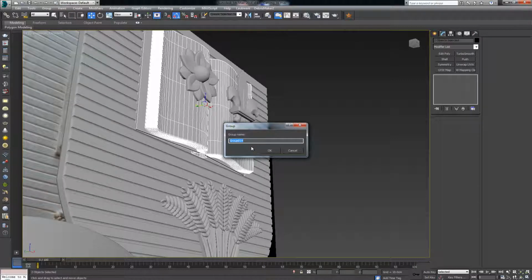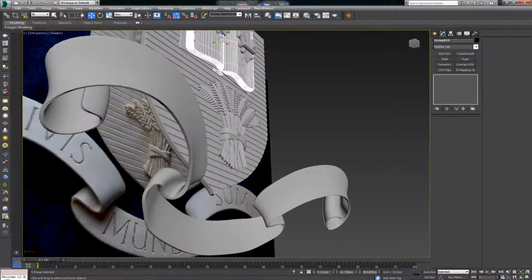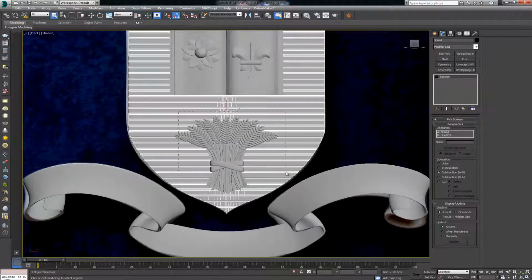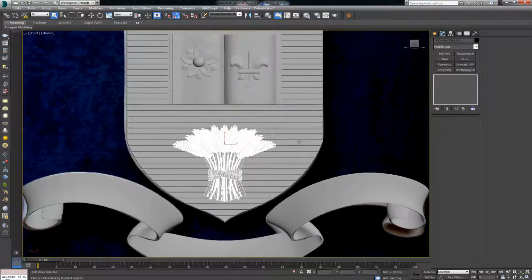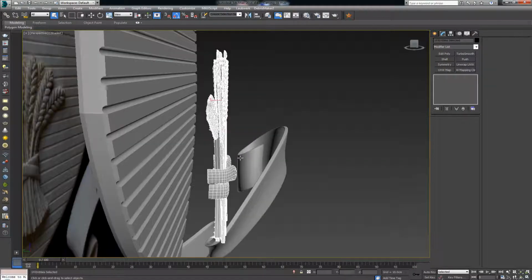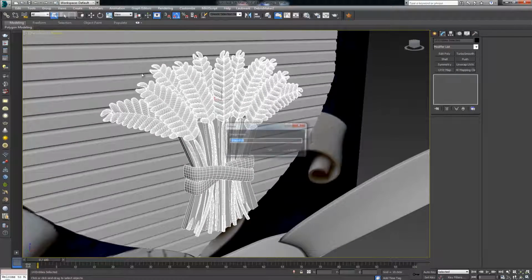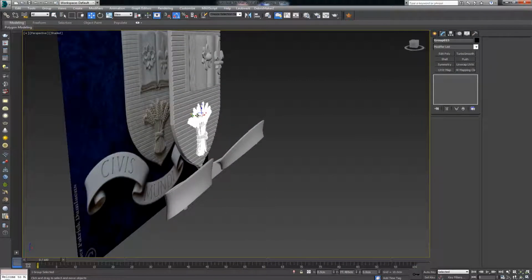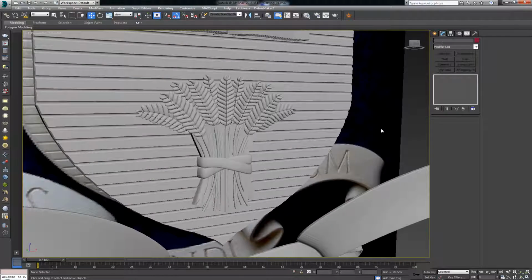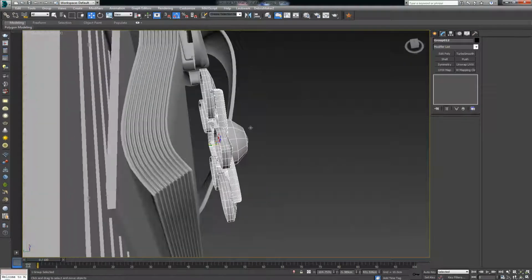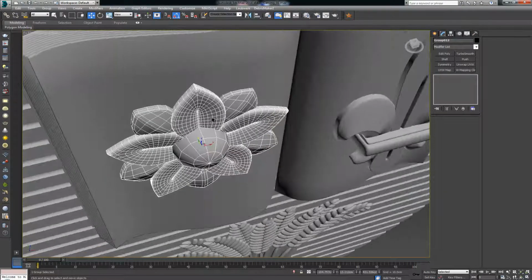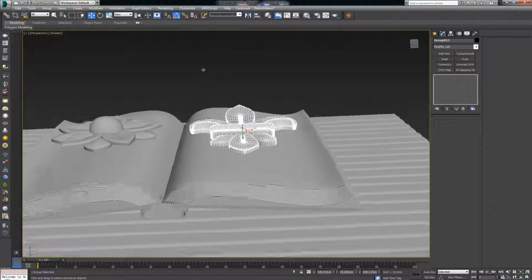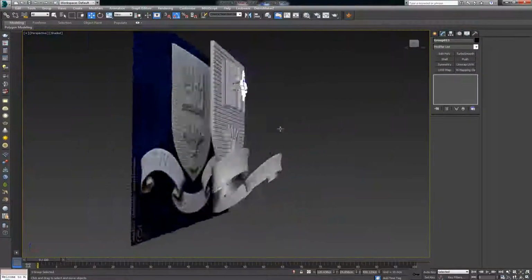I would usually, like I said, if this was a paid project, I would have a naming convention for this, but in this case, we can just go ahead and do it like this. Select everything we have here without the shield. Okay, this looks great. Group. And now we just move everything into position so it's kind of sitting on top of the shield. All right, now move this backwards. Move this back as well. All right.